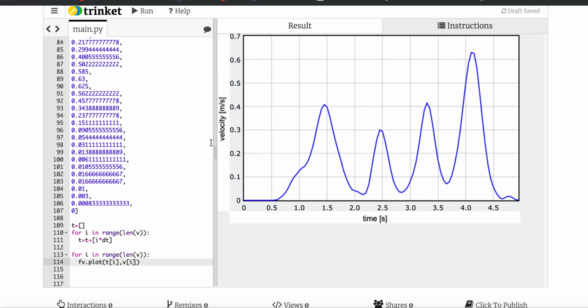Okay, so I have the data. Now I can integrate. So let's integrate. I'll just leave that plot there because who cares? So now I'm going to integrate. So the first thing I'm going to say is the distance value.